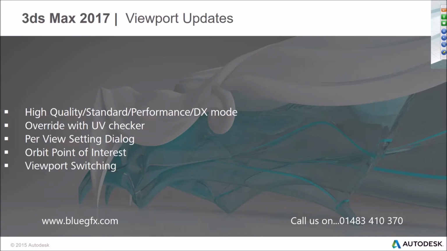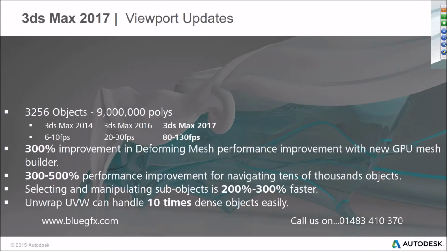And now that's available inside Max, and I'm going to also talk a bit about viewport switching in maximized viewport. Performance is always a bit tricky, especially when broadcasting via the web. So I do have some numbers, some examples based on a scene with about 3,000 objects with 9 million polys, and when you start orbiting with a scene, what you get in the viewport with the frames per second.